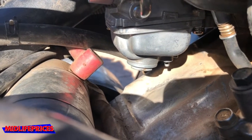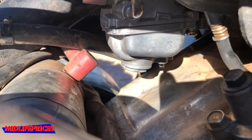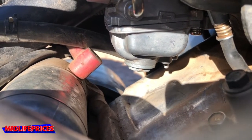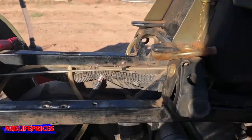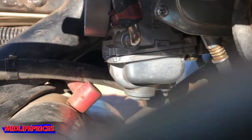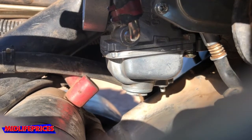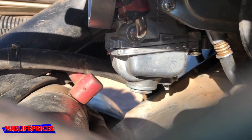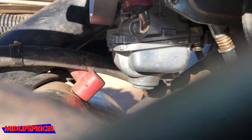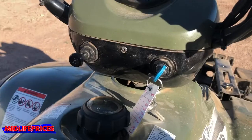So here's the spot where it was leaking from before. Actually, the shadow of my finger is pointing right at it right now. So I am going to open the fuel line and watch that thing. We're not out of the woods yet, but good sign, that is not leaking right now. And I believe before we took this apart, as soon as you poured gas in there, it would leak out the bottom. So the next thing I'm gonna do is start it up because I could have not sealed well around that bowl when I put it back together or something, so we could still have an issue.